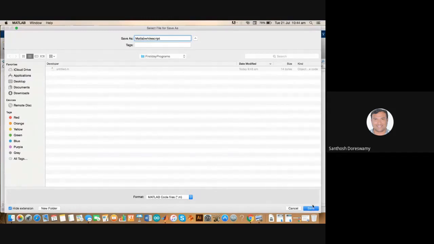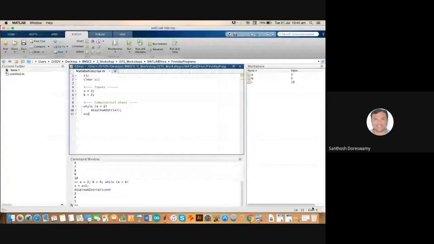Once I save it, it gets saved. Now I have successfully created a script in MATLAB, and when I run this script, you will see.